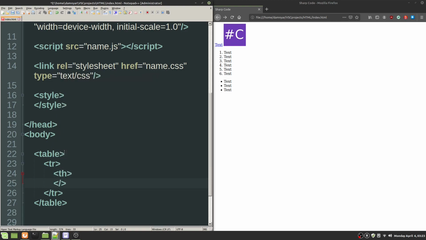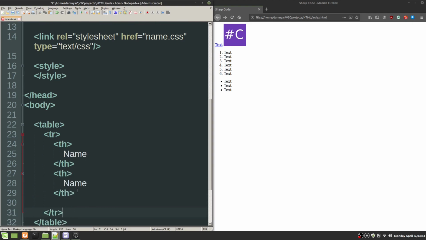So th stands for table header, table heading, and I want to put a name right here. Okay, the next table header, table heading, next column inside my first row will be surname.